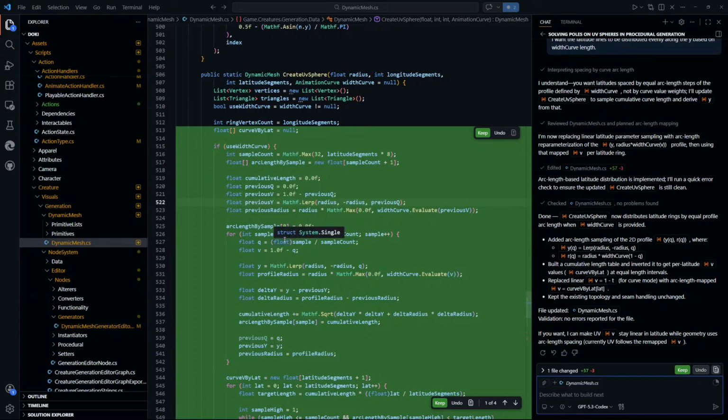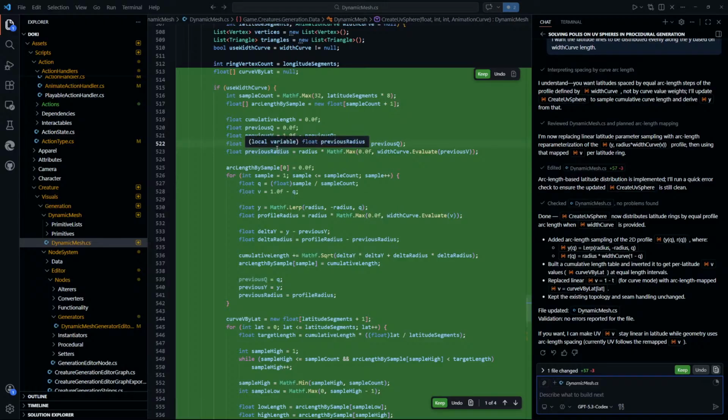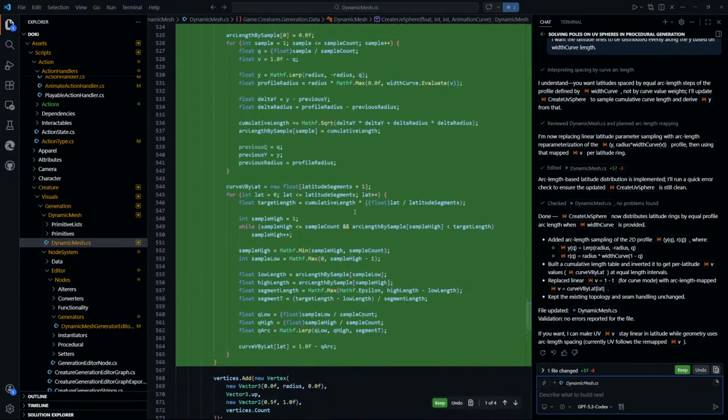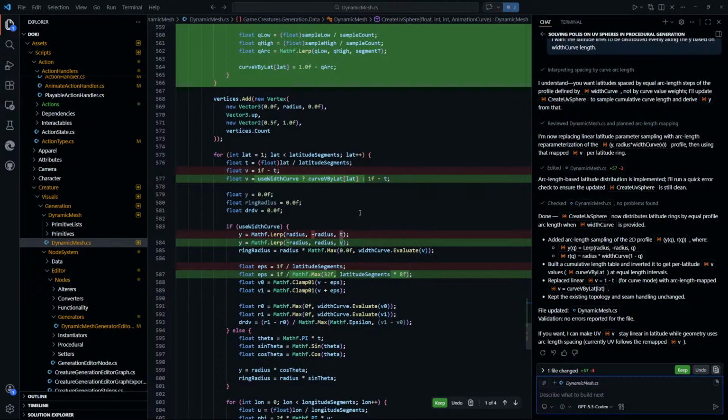Hopefully we're going to go through it. I want to understand it if it works, but we do some pre-work on the curve to be able to get steps along the curve where each step is the same length. Very interesting how that's done, if it works. And then everything else is exactly the same.